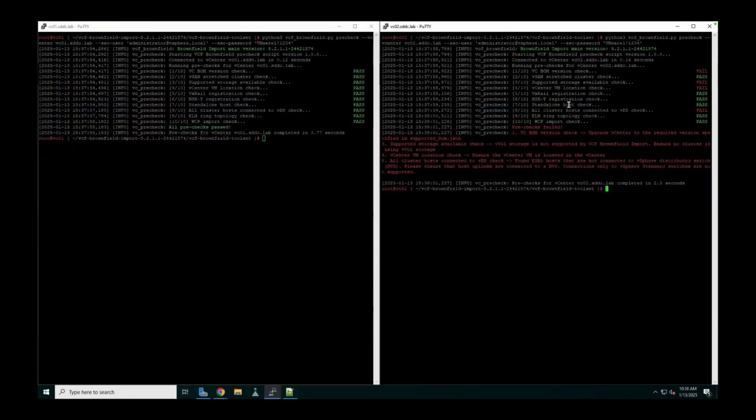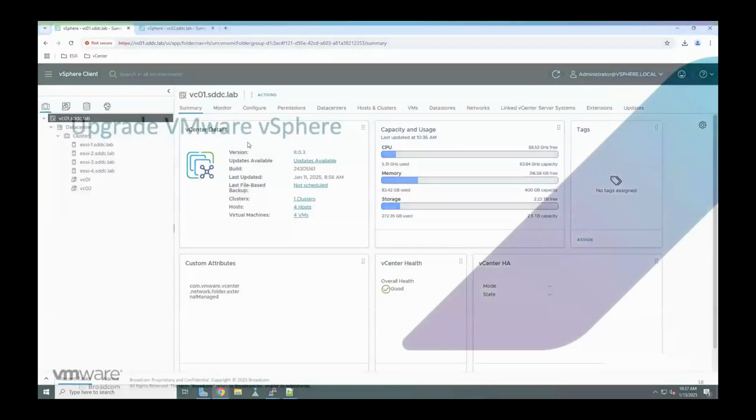In the future we expect that we'll be able to do the import for NSX. It's just not in this particular version. So that's something to watch out for. But that is kind of what it looks like when we start this pre-check process on that vCenter server. And so let's jump into our next slide where we'll talk a little bit about how we fix that.